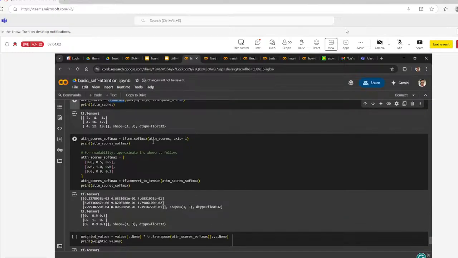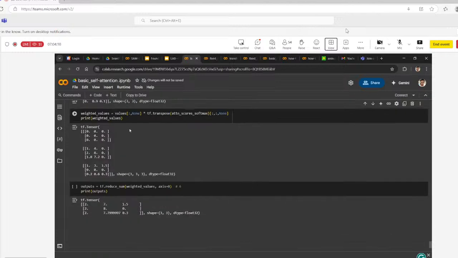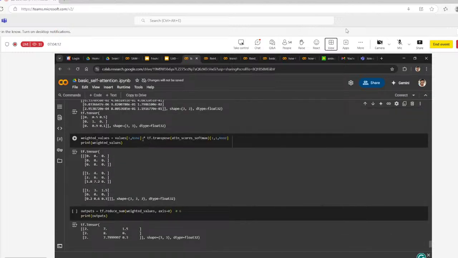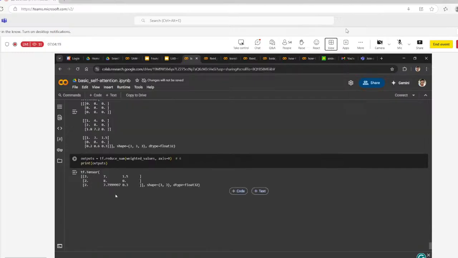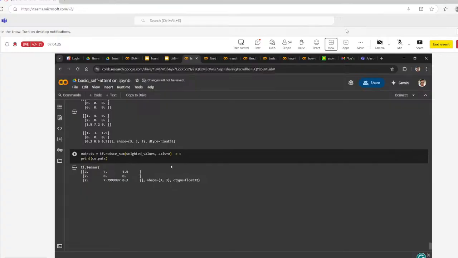And then softmax activation. So instead of torch.nn, this is tensorflow.nn. After the softmax is activated, you multiply the value with the softmax-activated one. And then at the end, you have the final attention modulated feature input map.